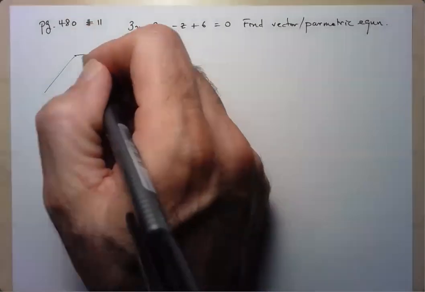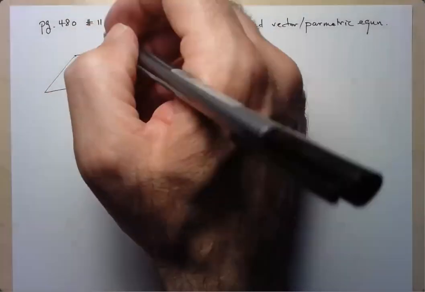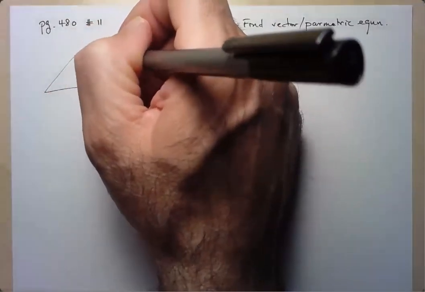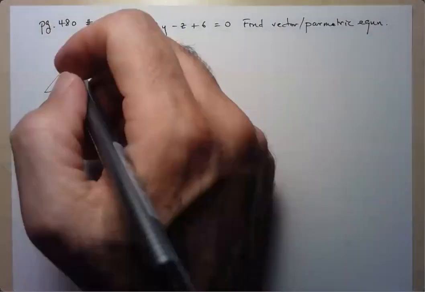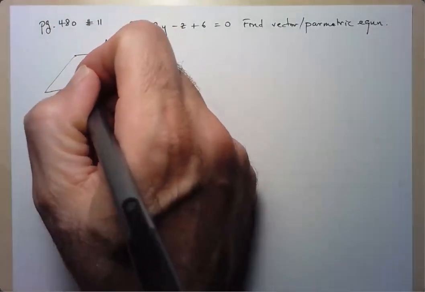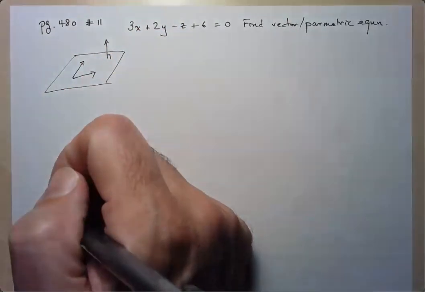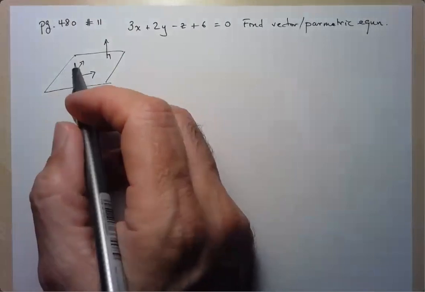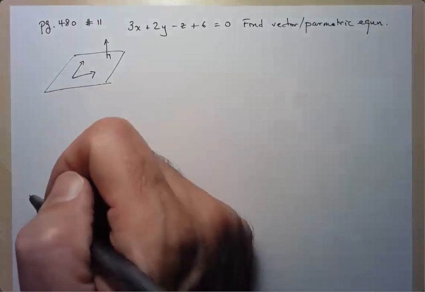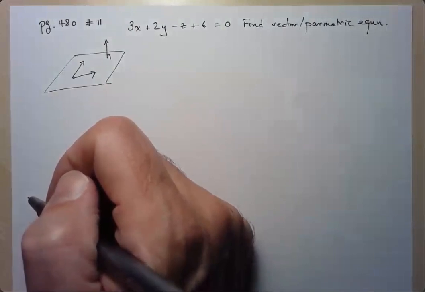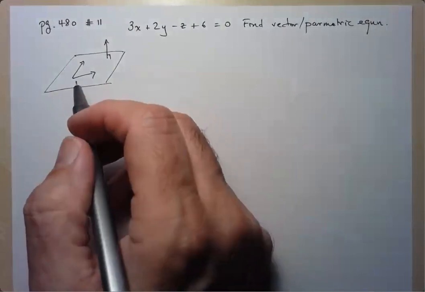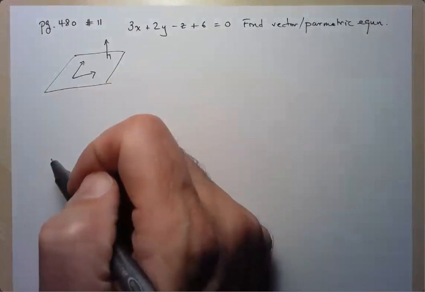So I have this plane, and the only thing I really have is the normal vector. But what I want is two direction vectors. Can anybody give me some ideas as to what I might do to easily find them? There are a couple of options for solving this problem, but I think there's one that's a little easier. So what else am I going to need besides the direction vectors?